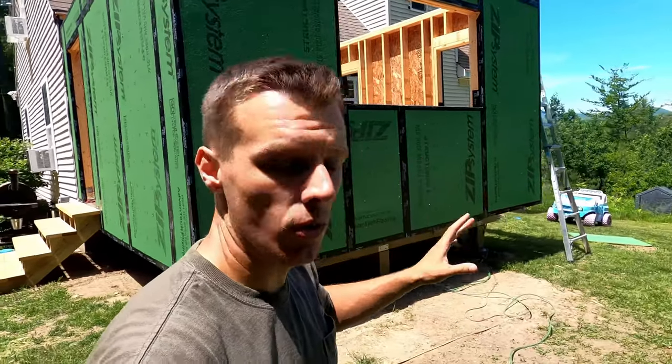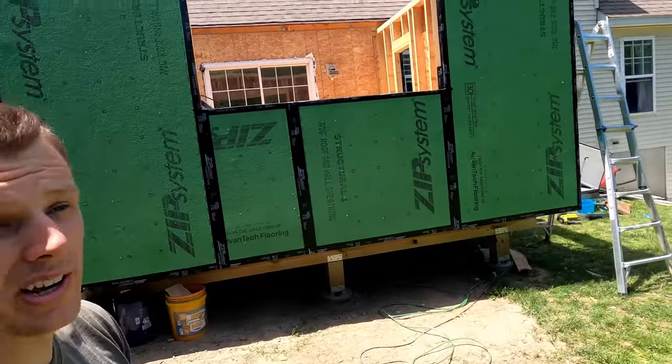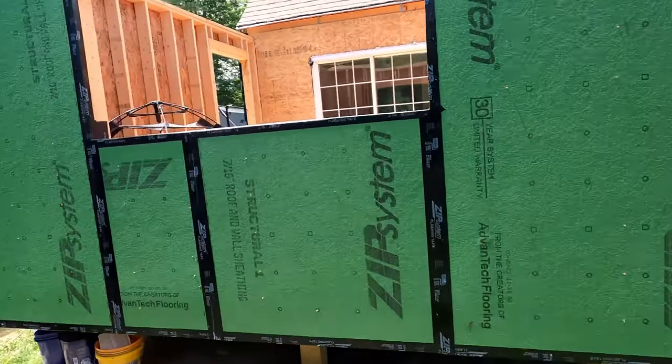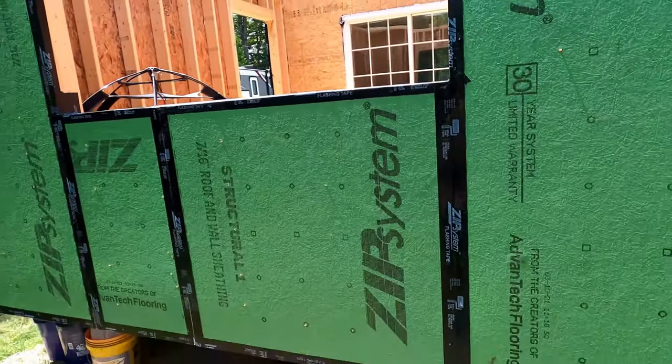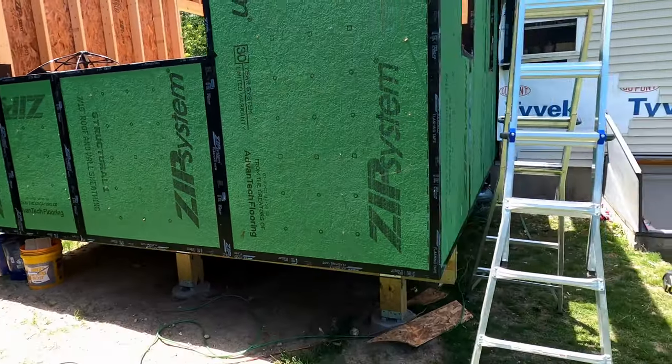Alright guys, so everything is placed, rolled and wrapped. Got everything nice and tight in there. I just went ahead and did my sills. So these are all set. I'm pretty darn happy with this thing.